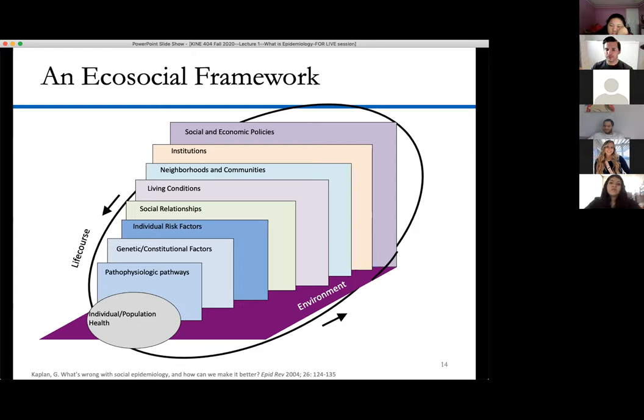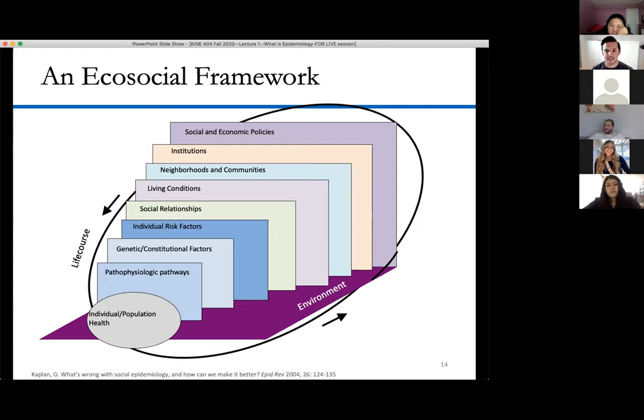And those are all influenced by policies that we have that say, if you live in a neighborhood, what's the closest park to you? Is that park clean? Are there things for you to be able to do to be physically active? And in many neighborhoods, there aren't parks. They're kind of concrete jungles. And those are all based on policies and how those neighborhoods were built and who lives in those neighborhoods and how funding is allocated through them.